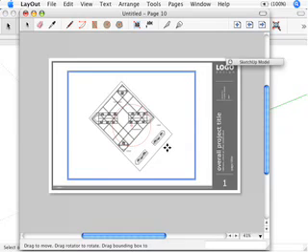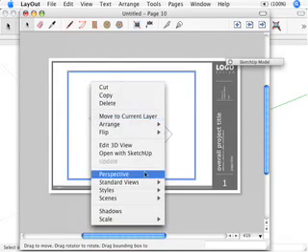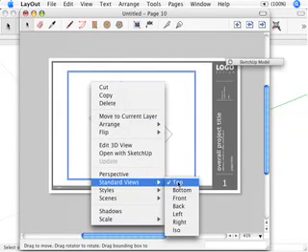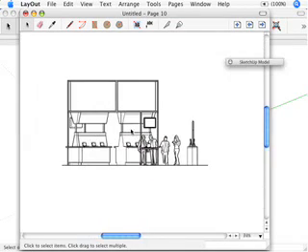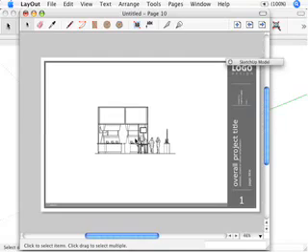Now, what I want to do to make this thing line up is this. This is the trick, all right? I'm going to right-click on this, and here in Standard Views, instead of choosing Top, I'm going to choose Front, Back, Left, or Right. Watch, I'll just choose Front this time. When I choose Front, you'll see that we have a front view of the booth, just like that. If I zoom in, you'll see what I'm talking about. It's a front, no-perspective view of the booth.